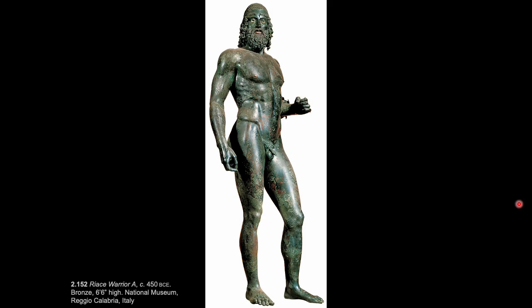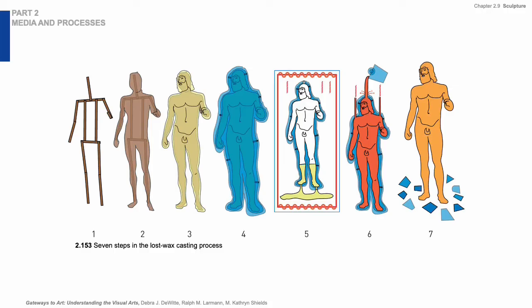But let's talk about the process of casting. There are a few different processes of casting, but we're going to talk about lost wax casting. Now, this is used in part because metal is both expensive and heavy, and casting allows the artist to execute a work in a more easily handled medium, like wax, and then reproduce the results in a more permanent material, like bronze. This is quite an old process. It was developed in China, Greece, Rome, and parts of Africa in ancient times. Essentially, the artist builds up a clay core around an armature.